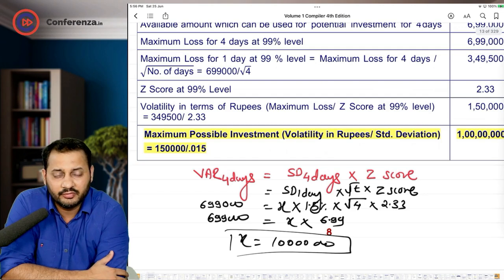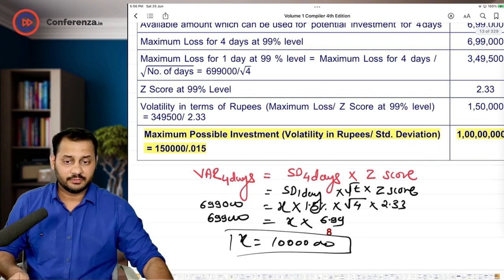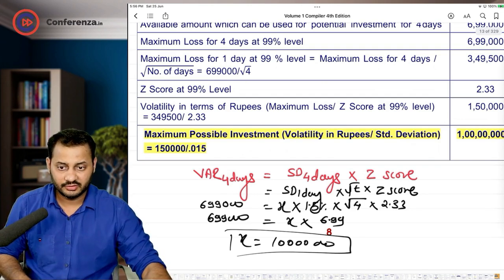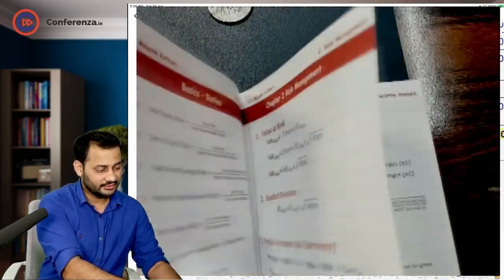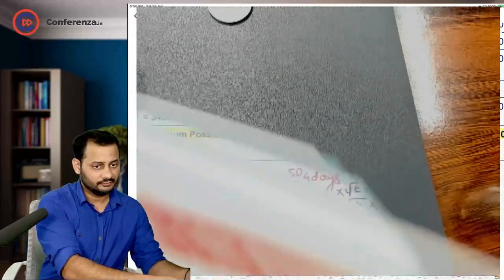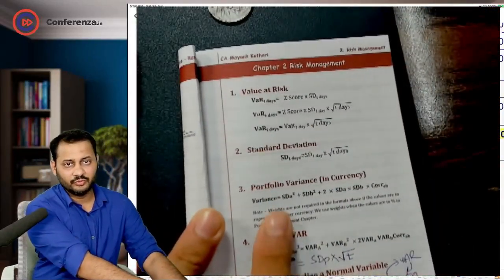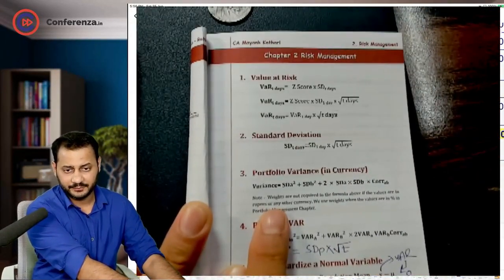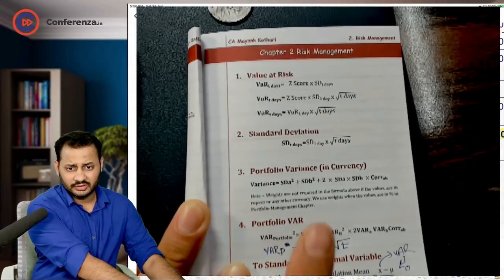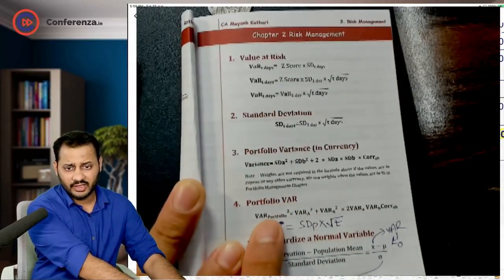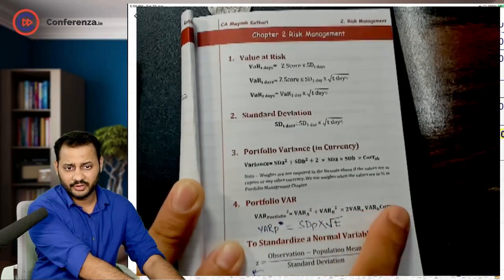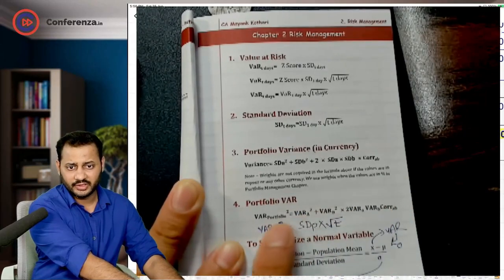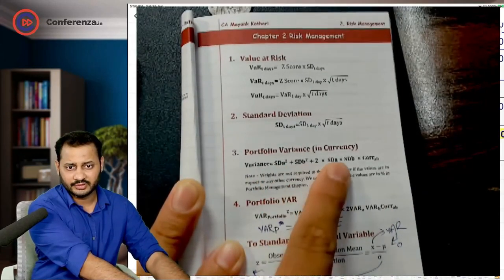We are finished with chapter number 2. One thing that I should explain here is the revision of the formulas of this chapter, at least. You can clearly see it here. We have used these two formulas a lot in this particular chapter. You can clearly see var of the portfolio square is var of a square plus var of b square plus 2 into var of a, var of b, correlation coefficient of ab. This formula can be compared with this formula of variance, right?